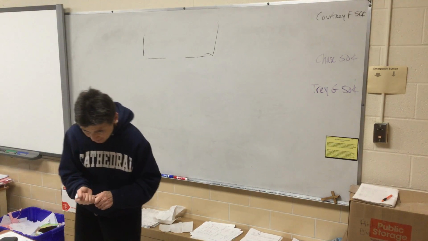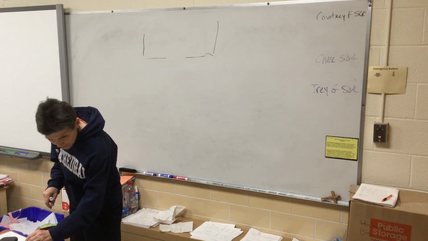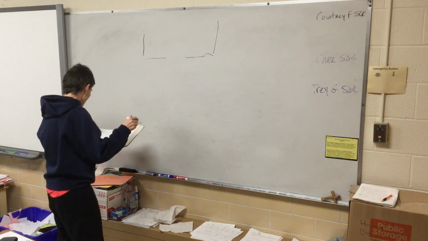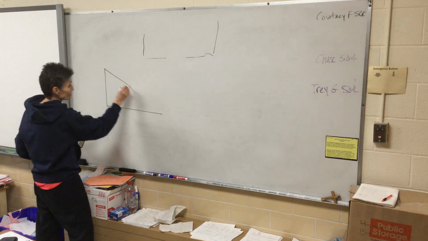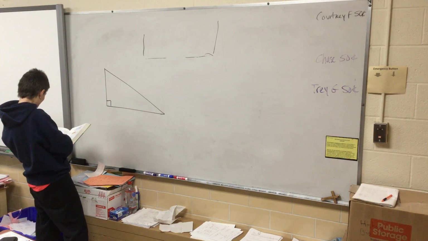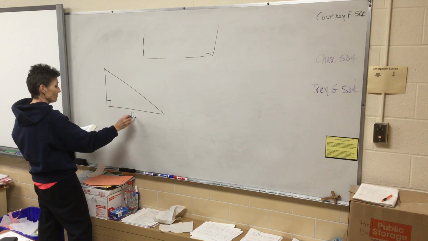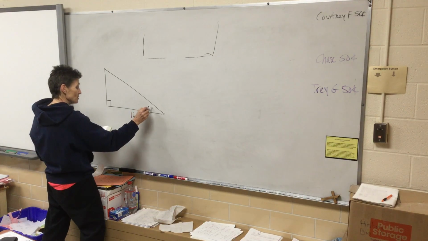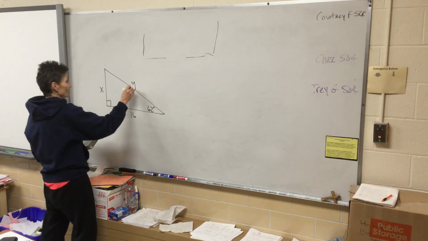All right, let's start with number 6. I am on page 432, number 6. It says a wire stretches from the top of a vertical pole. So here's my vertical pole, and here's the wire stretching down to the ground. To a point on level ground 16 feet from the base of the pole. The wire makes an angle of 62 degrees with the ground. Find the height of the pole and the length of the wire.